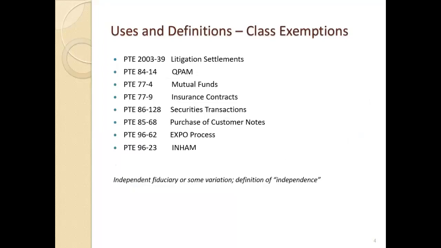the exemption for litigation settlements came along as 2003-39. It was amended in 2010. And you get an exemption for the release by the plan or fiduciary of a legal or an equitable claim against a party in interest in exchange for consideration given by or on behalf of a party in interest in settlement. And one of the conditions is that the settlement is authorized by a fiduciary. And that person, this authorizing fiduciary, must have no relationship to or interest in any of the parties that are involved in the claims, other than the plan itself, that might exercise that person's judgment.